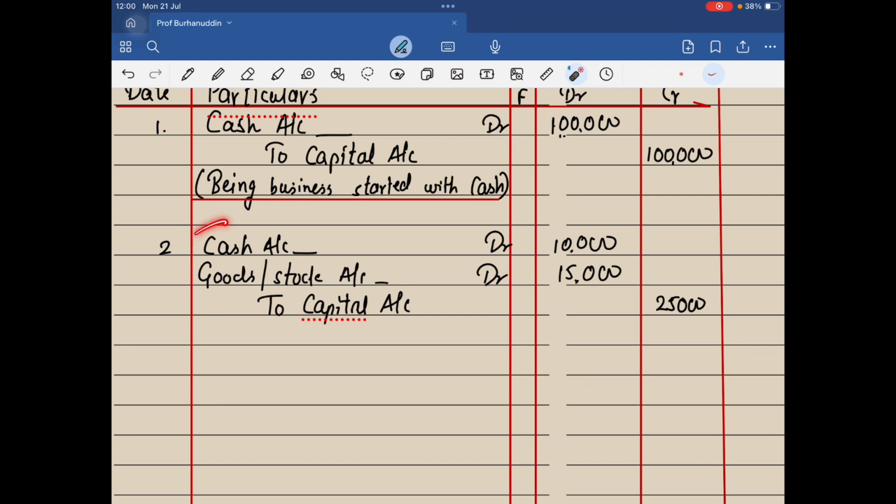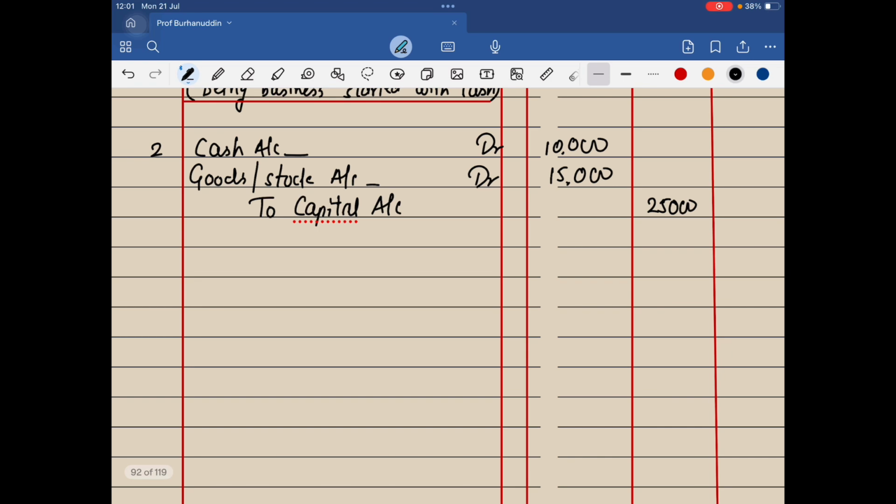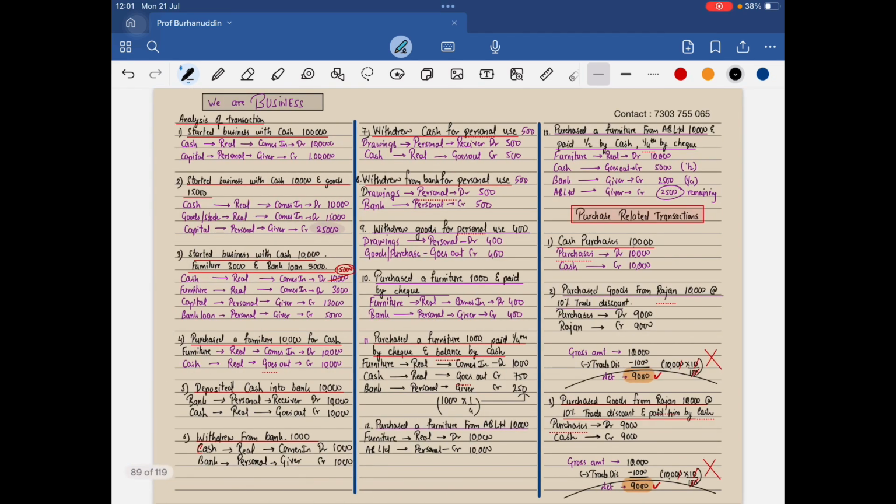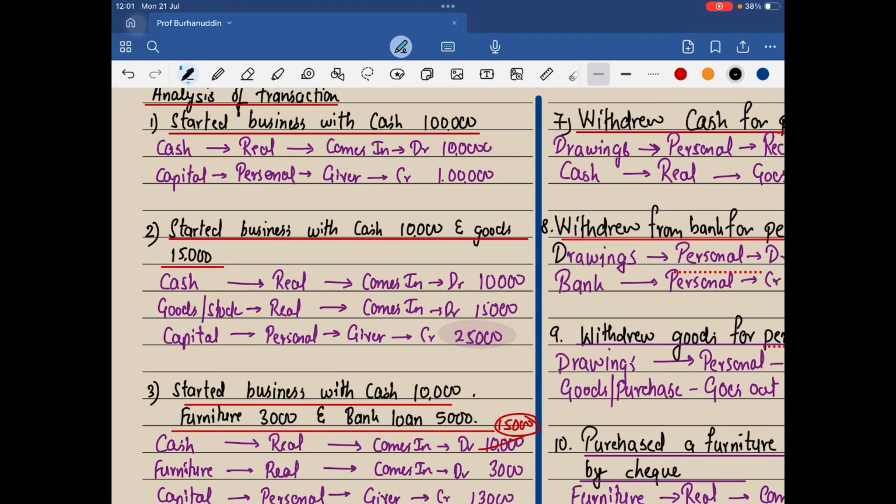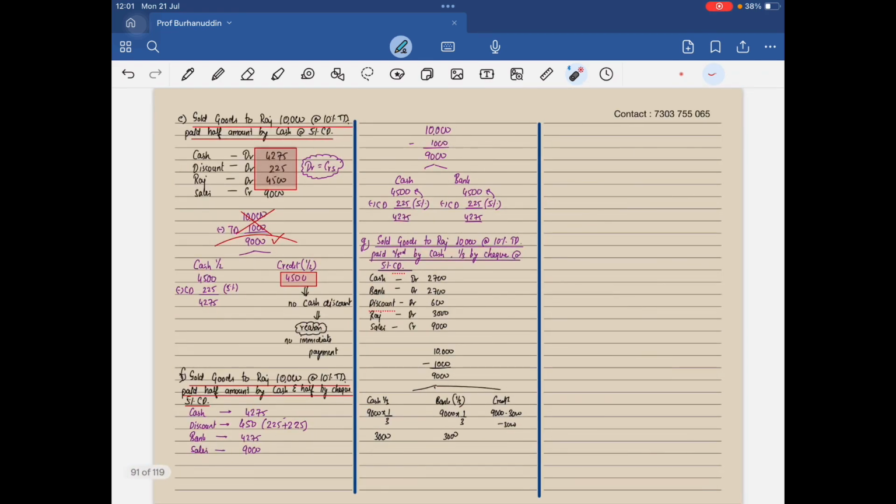Here, in this question, we had two debits, so we have written two debits. We have one credit, so we have written one credit. Pakka na? Then the narration. The narration will always start with being. Now, what was the narration? So we'll just go to the question. We'll simply write what is there in the question without the amounts. Started business with cash and goods. Okay, so just same to same.